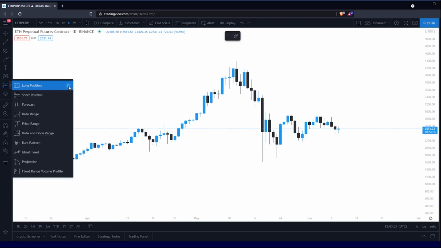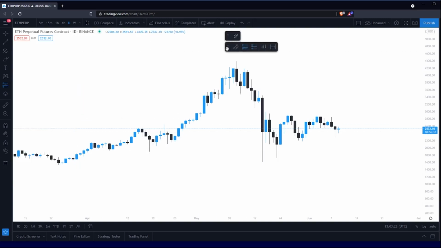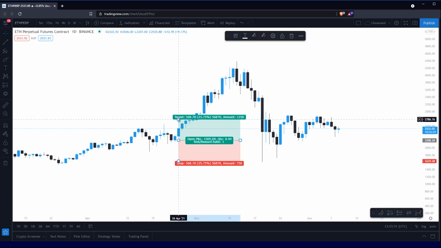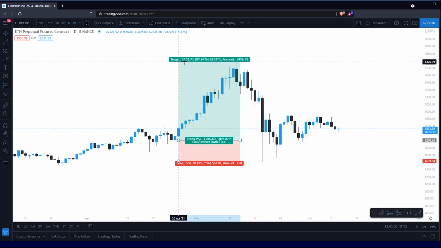You can also favorite these. So if I click on favorite, you'll see a little toolbar come together. Within that toolbar is all the things that I've favorited, and you can move this wherever you want, so you don't have to navigate through all these different menus to find what you want. You can just pick the main ones that you use on a day-to-day basis and have that panel right here, and go, right, I want to click long position, and what did we gain here? So you can click on that and move this up to a point where you want.